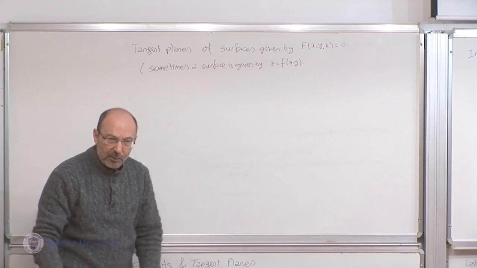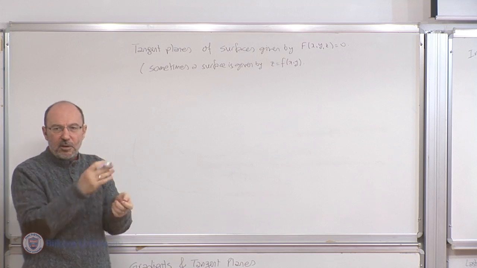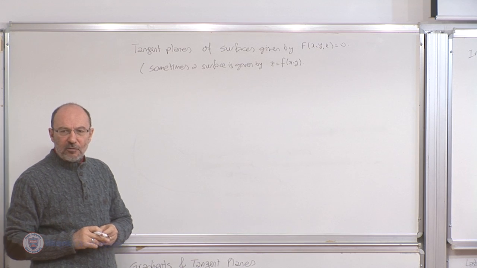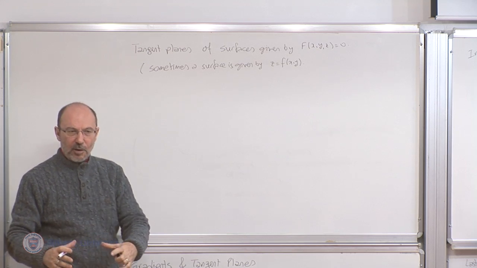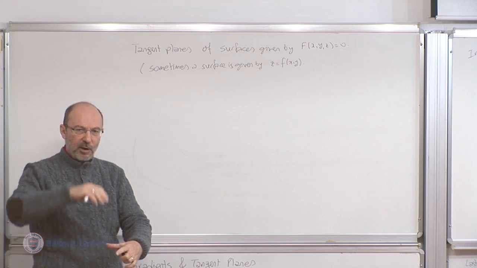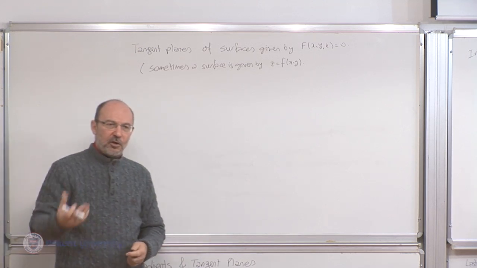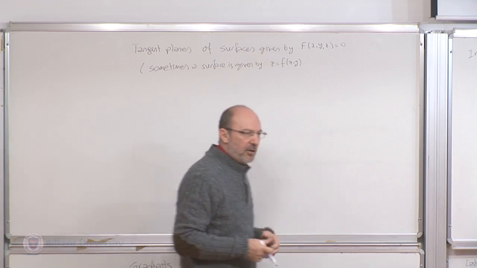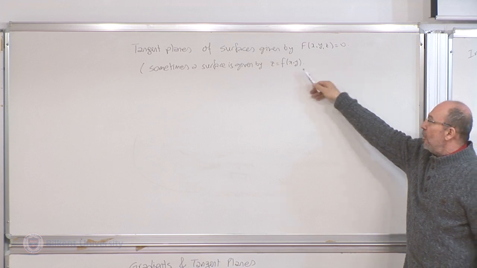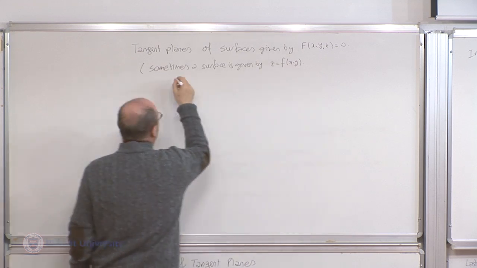If this is the xy plane, the surface is above that as a one sheet. But sometimes the surface is more complicated, and we even have simple examples. Consider the sphere. The domain of this function is the circle in the xy plane, but above the xy plane you have a sheet here and a sheet here. So instead of writing these sheets separately, you just write x squared plus y squared plus z squared is equal to the radius squared. Okay, so we prefer this one, but this is a special case. So how does it translate to this one?